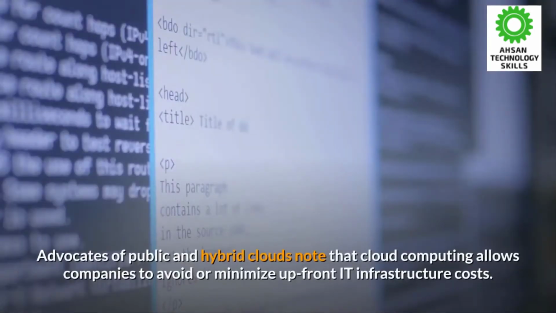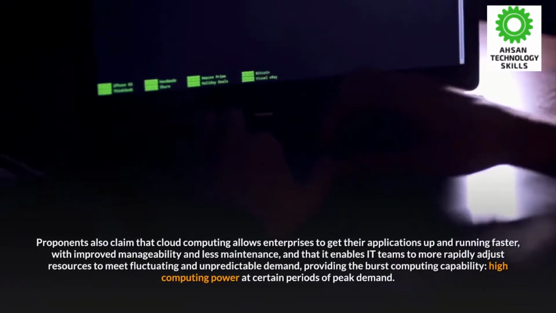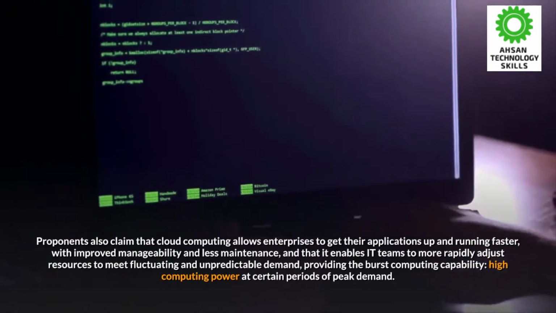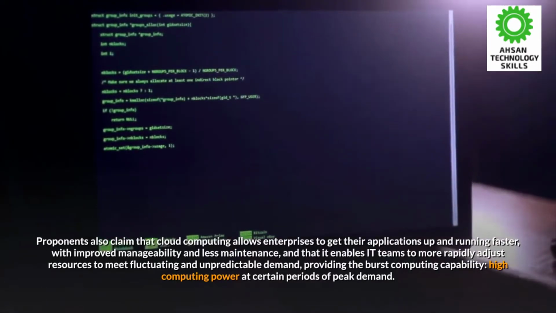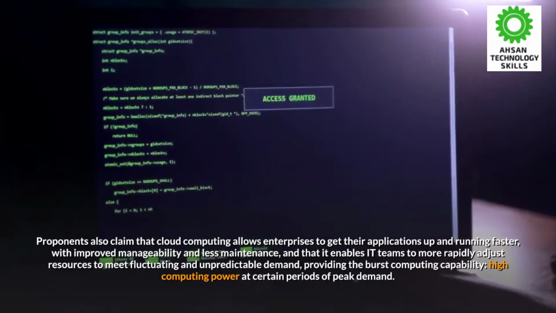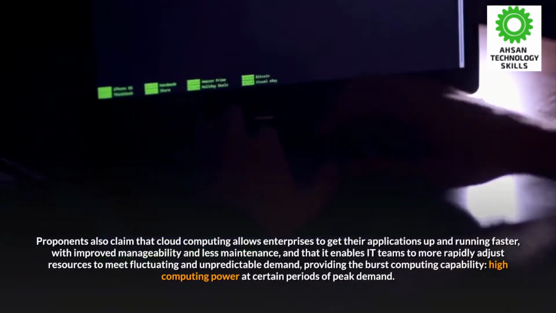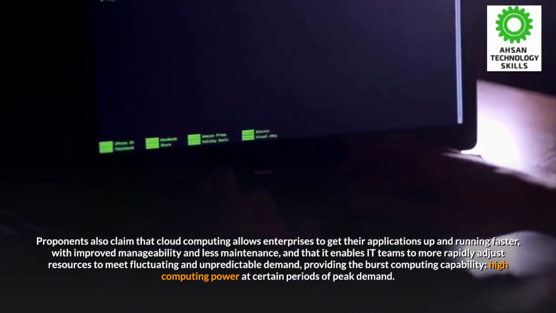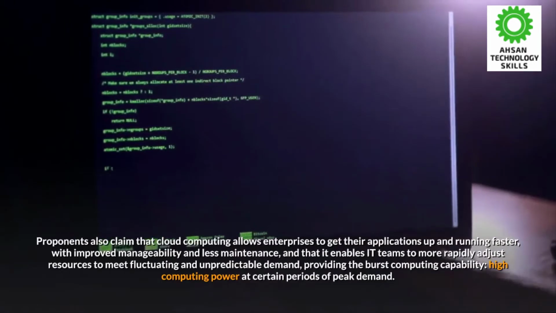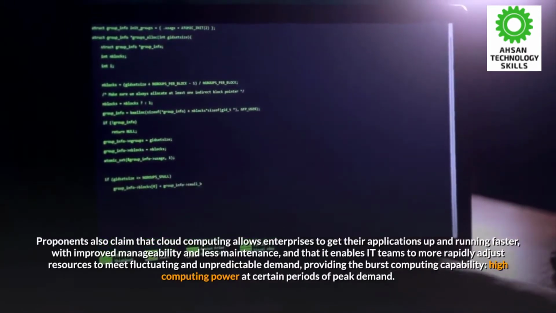Advocates of public and hybrid clouds note that cloud computing allows companies to avoid or minimize upfront IT infrastructure costs. Proponents also claim that cloud computing allows enterprises to get their applications up and running faster, with improved manageability and less maintenance, and that it enables IT teams to more rapidly adjust resources to meet fluctuating and unpredictable demand, providing the burst computing capability, high computing power at certain periods of peak demand.